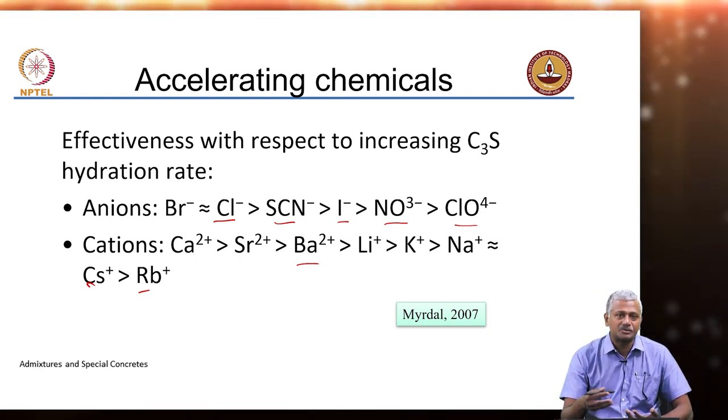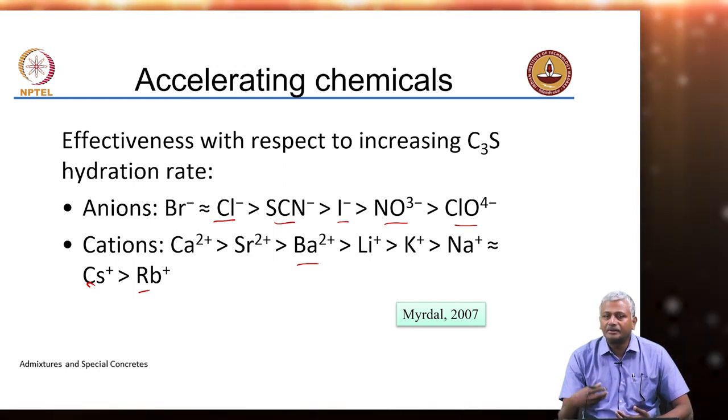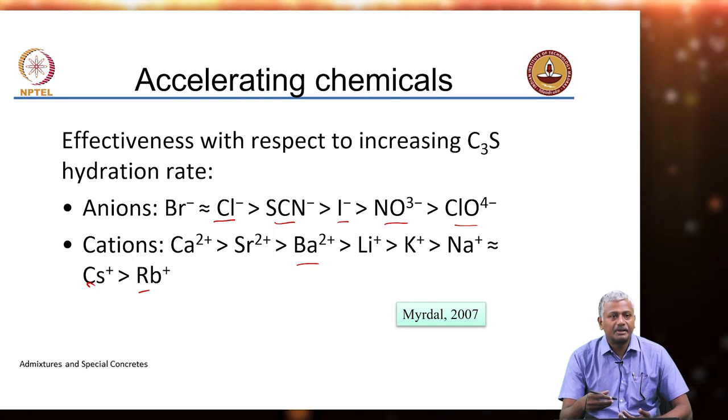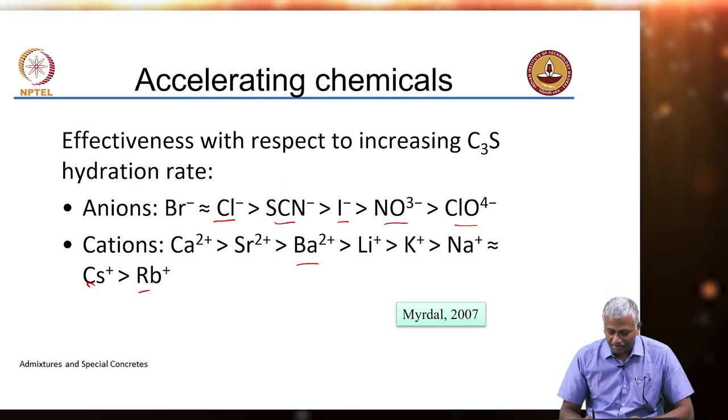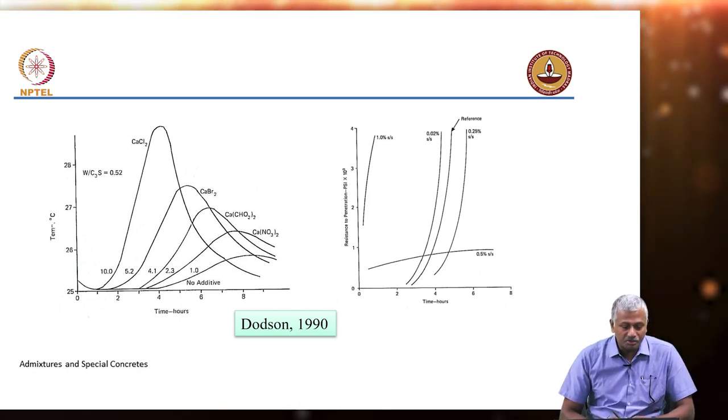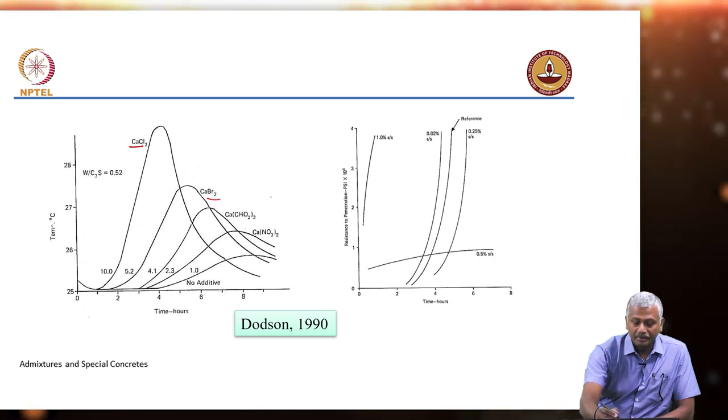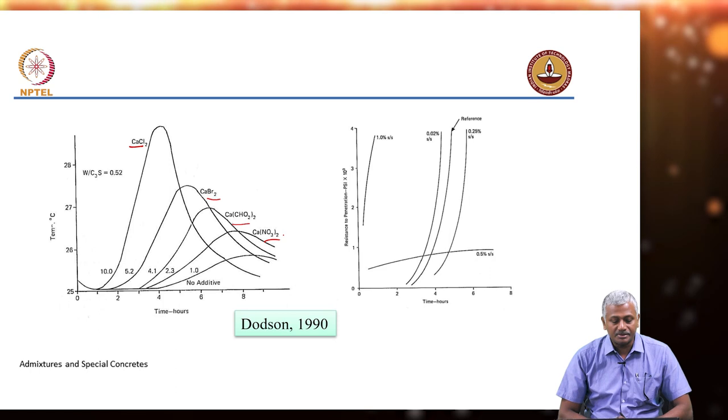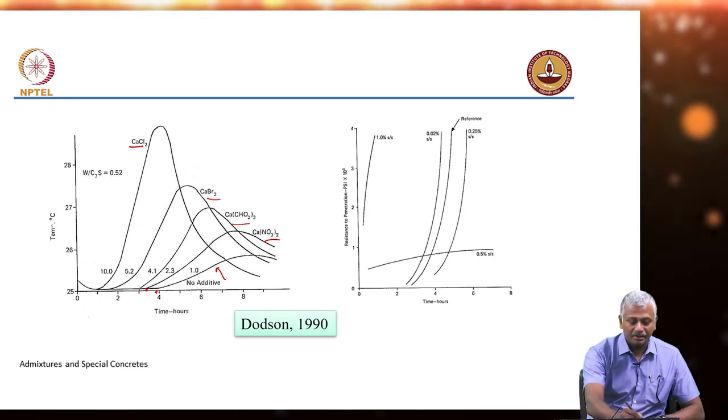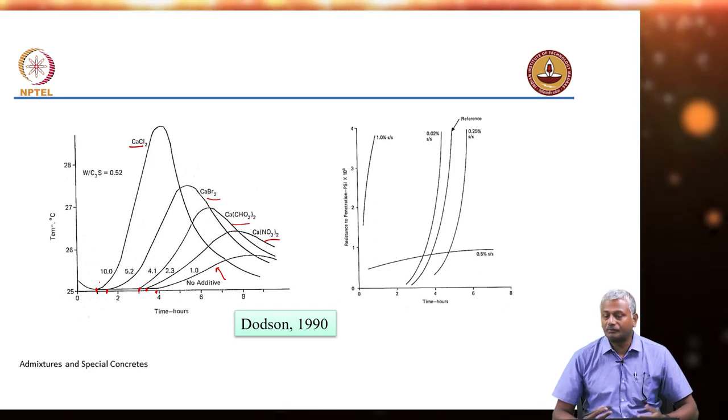Between these four - calcium, aluminum, iron and silicon - they make up nearly 80 to 85 percent of the oxides that are found on the earth's surface. Already these are the compounds that we use in cement manufacture. I will come back to that when we talk about mineral additives. This is again research published from Ramachandran, actually a book on chemical admixtures. This plots the effectiveness of different admixtures - calcium chloride, calcium bromide, calcium formate and calcium nitrate which are used as accelerators. This is the reference one without any additive. What they are looking at is the relative shortening of the dormant period that is reported from your heat curve. Very clearly you have an impact of using these accelerators on the heat curve.